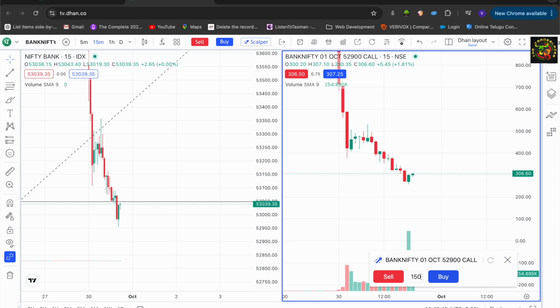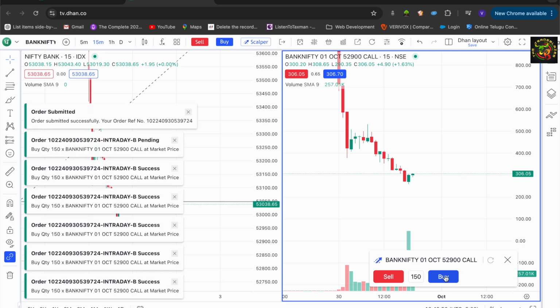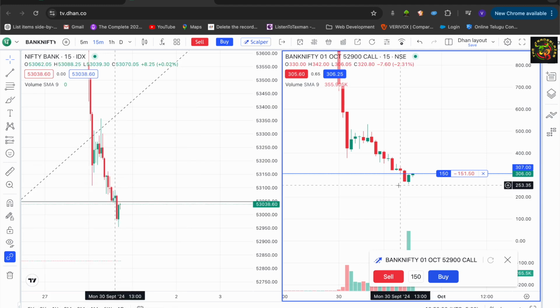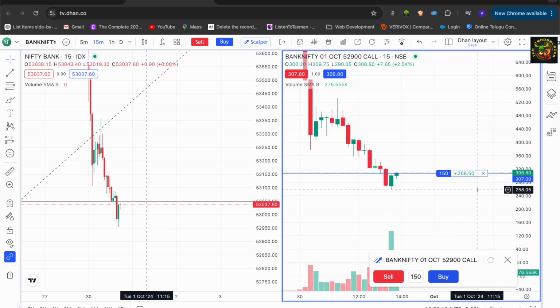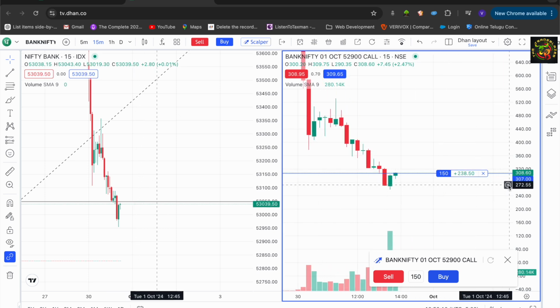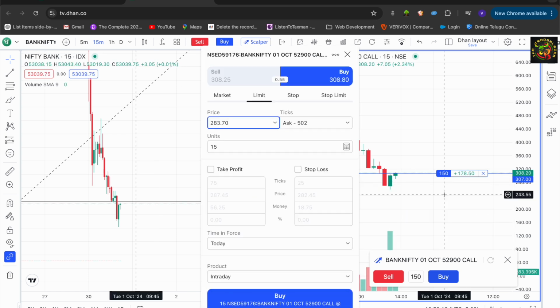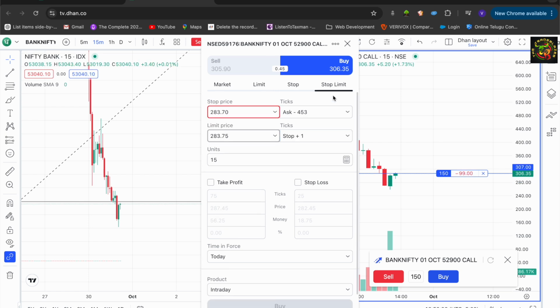I'm trying to buy here, initial 150 quantity of the 52,900 call, I just bought. Okay. So price has traveled a lot towards the downside and is trading at the support, based on which I have initiated this trade. But I am not anticipating too many points as such in this trade. But we'll see how this trade goes on from here. Let me add a limit order here as well, so that when the price retraces back, I would like to average here with 150 more quantity.